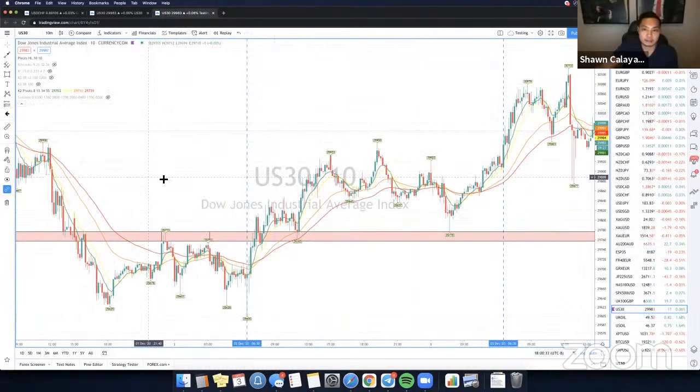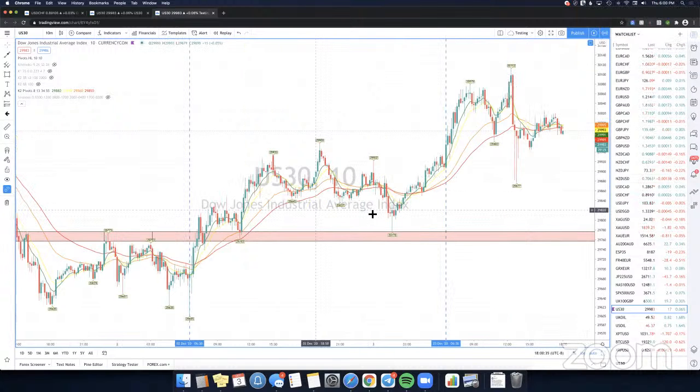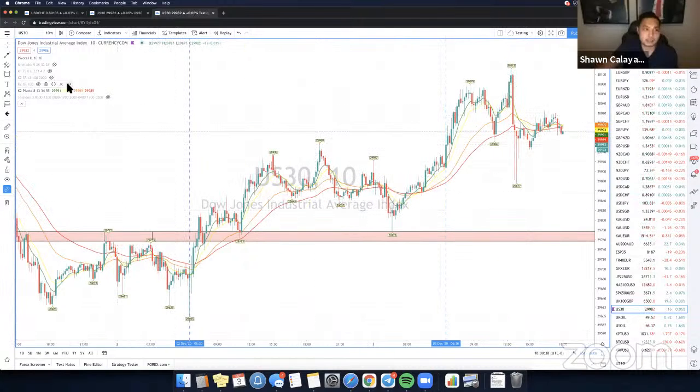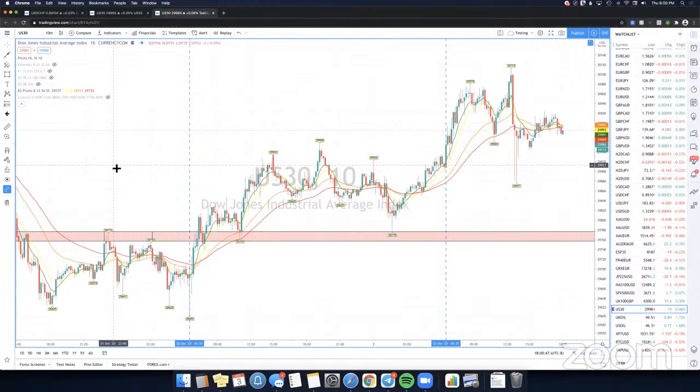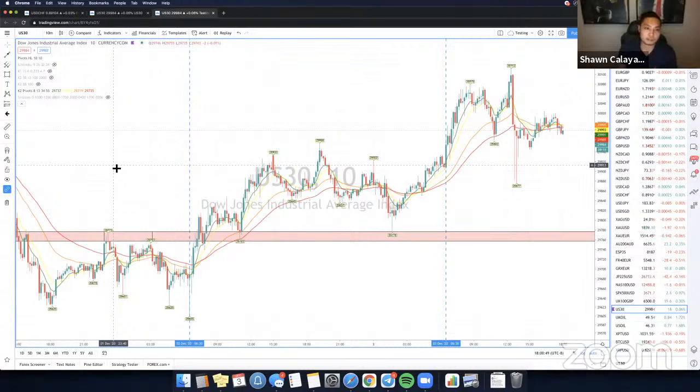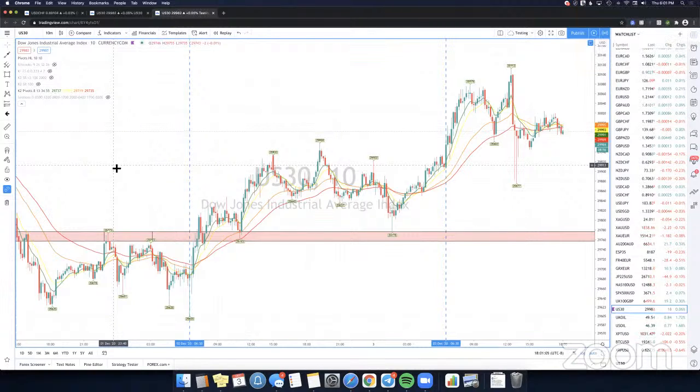I was trying to remember how you drew the zones, but yeah, it can't be that hard. Yeah, exactly. I think the zones are probably the main thing that everyone should have. That's probably the first thing that anyone should focus on. That's why at the beginning of the week, I always draw the zones. Every Sunday before the market opens, I draw all the zones so that I'm ready for the week, because I can start applying the strategies and I can see exactly where to trade and where not to trade. If price is too close to a zone, I'm like, all right, should I just hold off on this or should I wait for it to break, something like that.